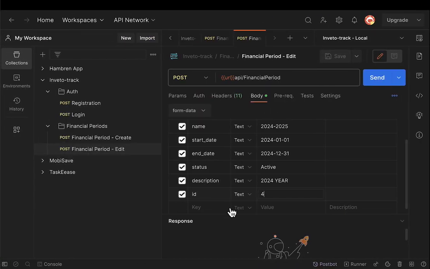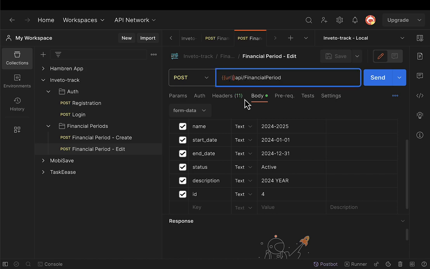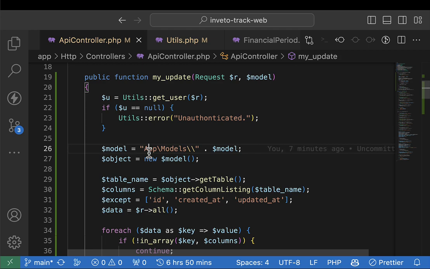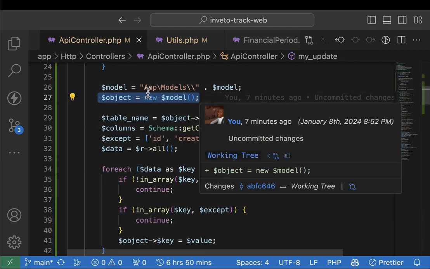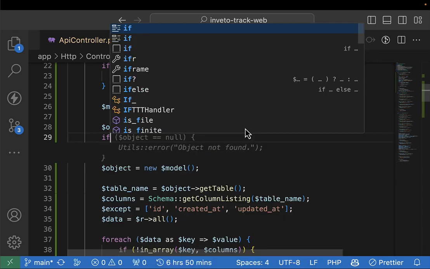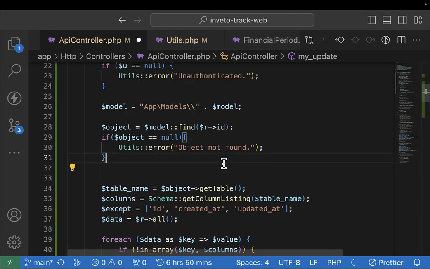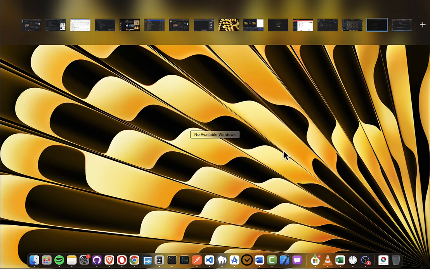All right, so let's go ahead and do this. I'm just going to use the same endpoint and just change the logic. Where there is new, instead of creating new, let me find the object if it has this ID. So I say object equals the model, find by ID. Then I check if it is null. If it is null, that's when I'll go ahead and create a new one. So that is how we can check if something is null, then create a new one.